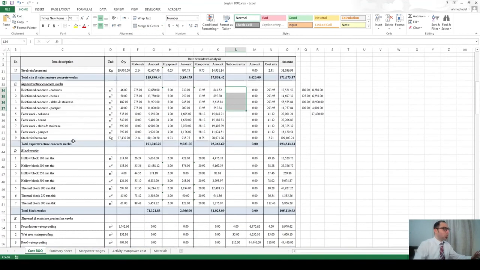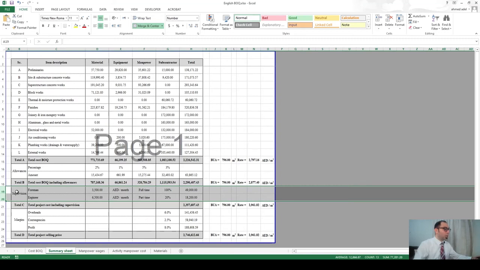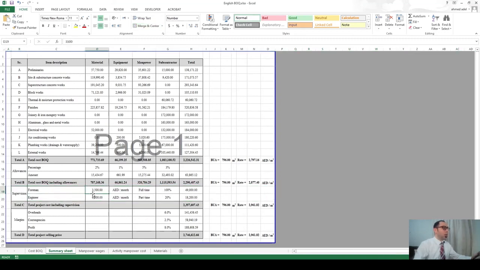I noticed that in my BOQ there was no item in the preliminaries for site supervision. So what I did, I came here and assumed that there will be a foreman and his salary is this much. He will be at the site 100% of the time, full time. So his salary multiplied by the duration of the project will give me how much this foreman will cost me. This cost has to be loaded on this project because the foreman will work full time on it. But if I need some help from the technical engineer who is sitting in my office, who will do some shop drawings or something to serve the execution of this project, I cannot charge his full salary to this project only, because he is not working only on this project.